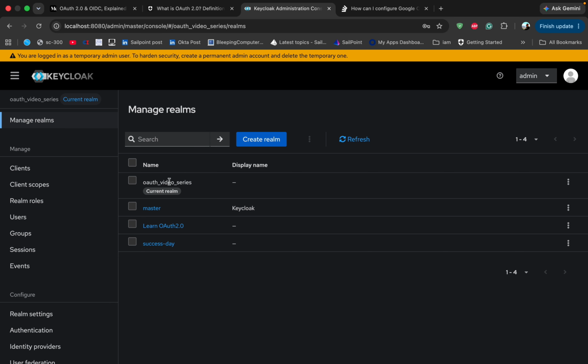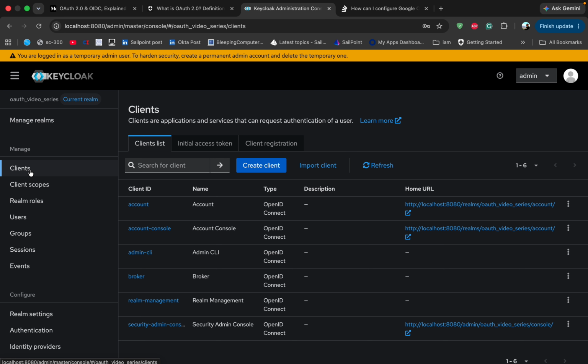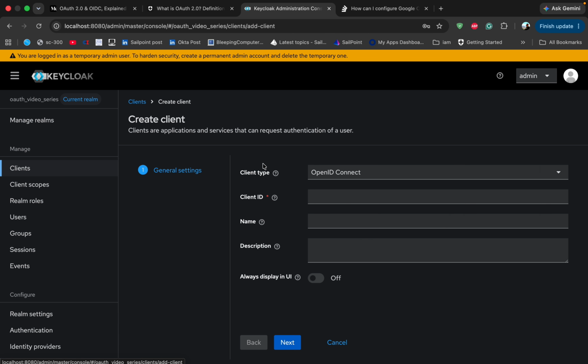I will start with this realm, and the client is a new application that we want to configure. So I'll create a new application. Here for the client type, I'll be mostly working with OAuth 2.0, so I'll use an OpenID Connect client.